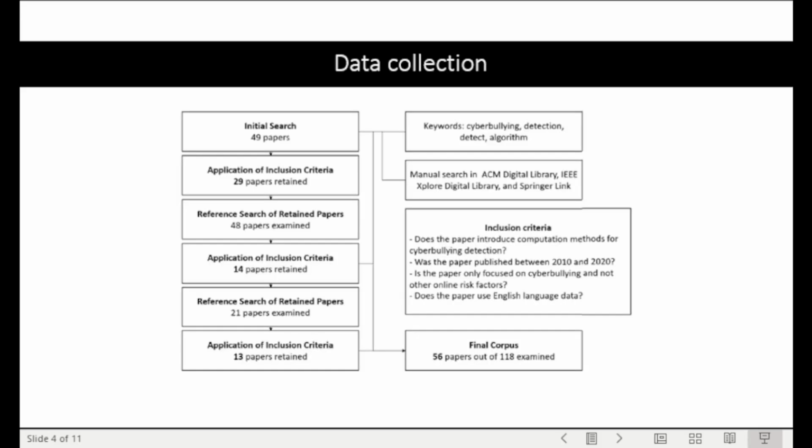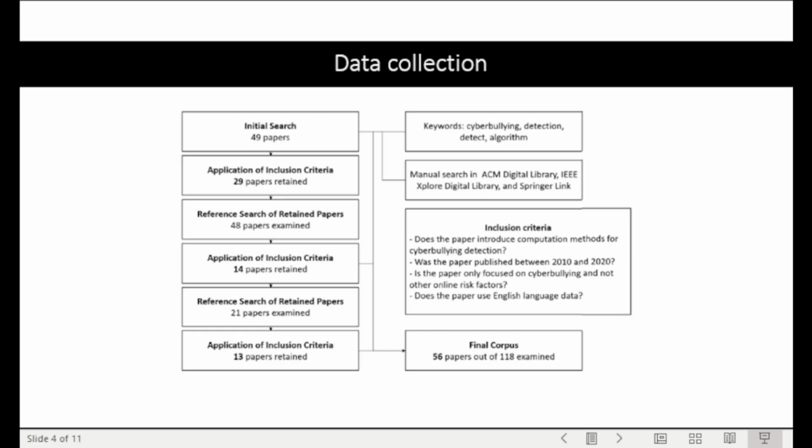To establish a comprehensive corpus of related literature on cyberbullying detection algorithms, we first went through major academic digital libraries. Combinations of the keywords cyberbullying, detection, detect, and algorithm were used to identify relevant documents. Once an initial search was completed, we coded each paper for relevancy to our scope based on the abstract, methodology, and discussion sections. We then adopted a snowball sampling approach and went through the reference list to conduct a second search. We repeated the process of relevancy coding and going through the references until we reached a stage of saturation where there were no more new publications being added to the corpus.